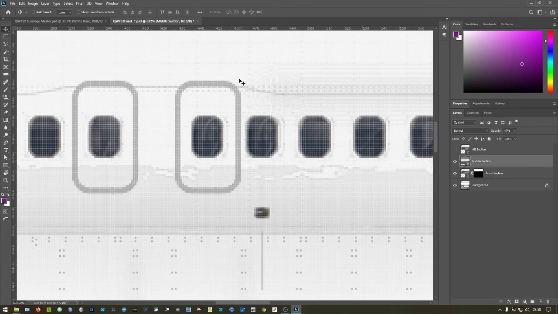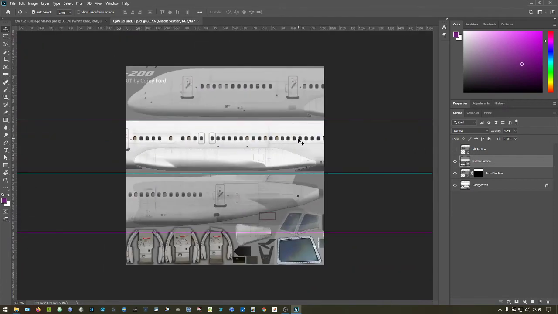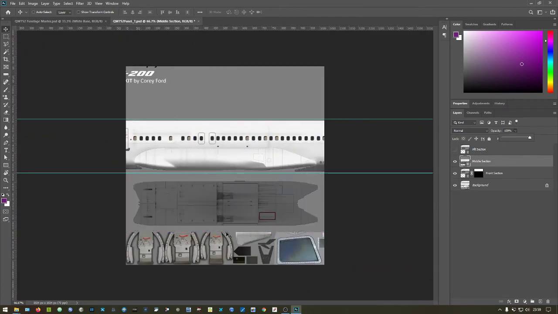Now this doesn't work as well with some other planes. Some other planes have markers. Each paint kit is a little different, but the method is mostly the same. So then we just make that all visible again. And remember, we just want to have this part here visible. So what we do is mark this.